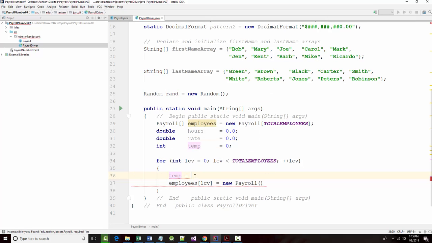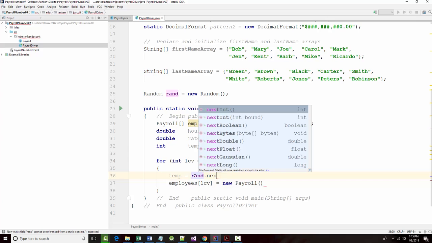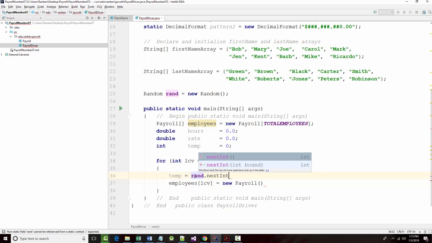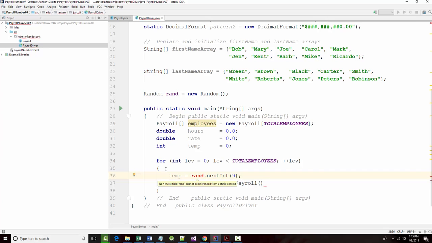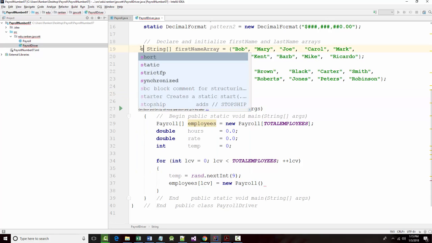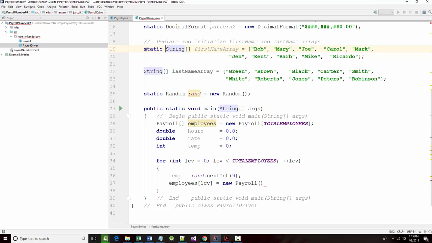Temp equals rand dot next int, and this should now return a number between 0 and 9, I believe. Make all of these static. That's only because I am dealing with everything in main here. So I think if I don't do it now, I'm going to have to eventually do it.